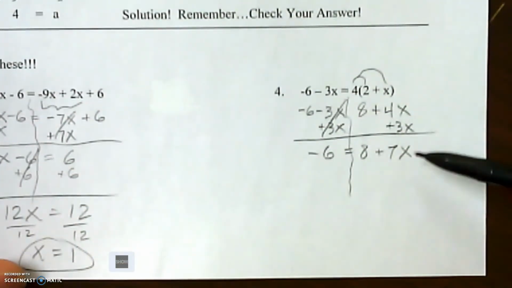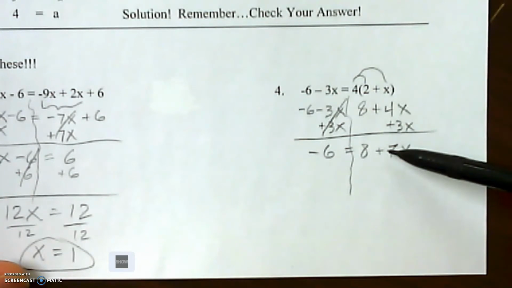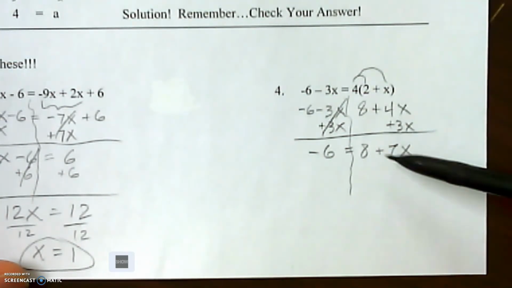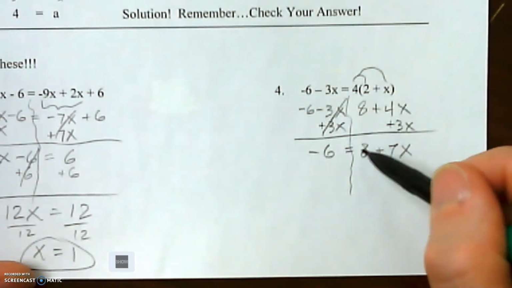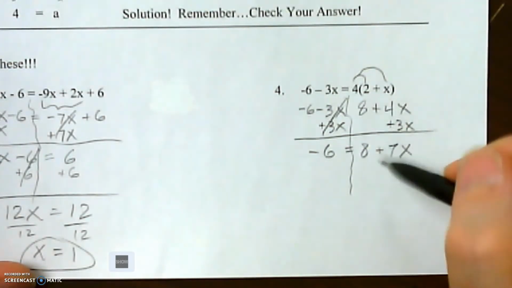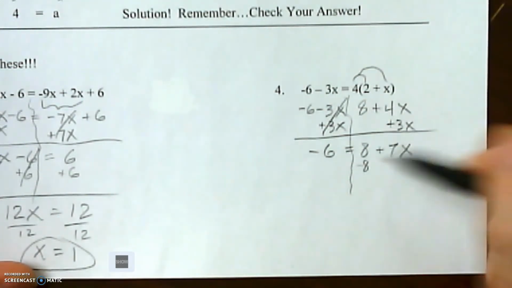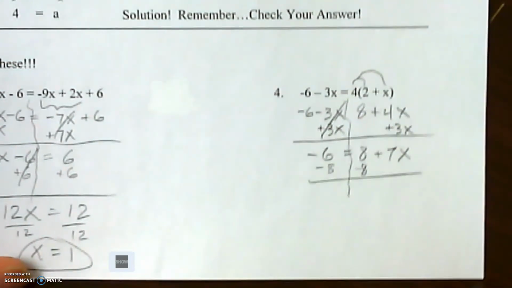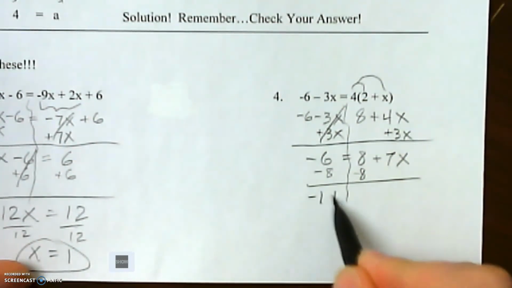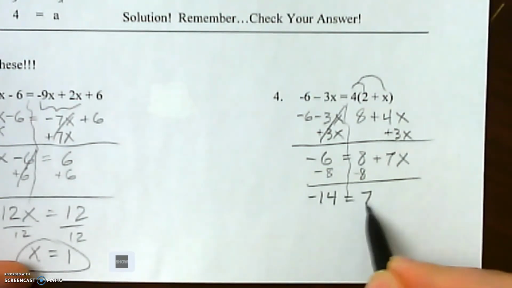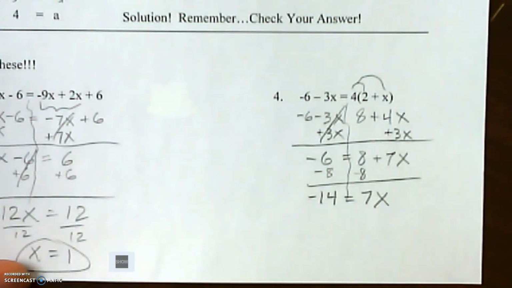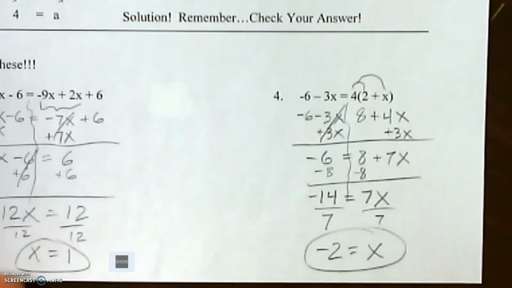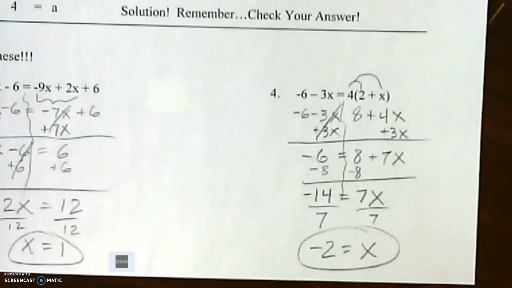So now I want to get this x by itself. I cancel 7 last. I'll divide that last. I want to cancel this positive 8. See, I look on the left, there's nothing there. It's positive. I will do minus 8. And if I combine these two negative numbers over there, I add them, I'll get negative 14. And now I can just divide off the 7, and I get negative 2. Okay, so that's how the work should look.